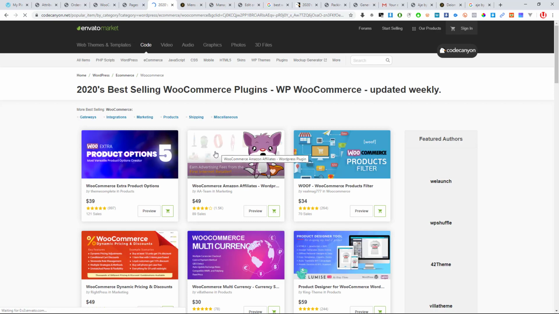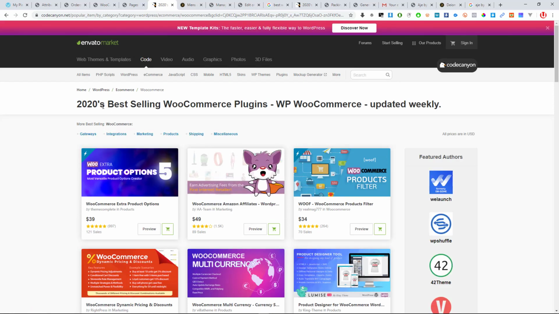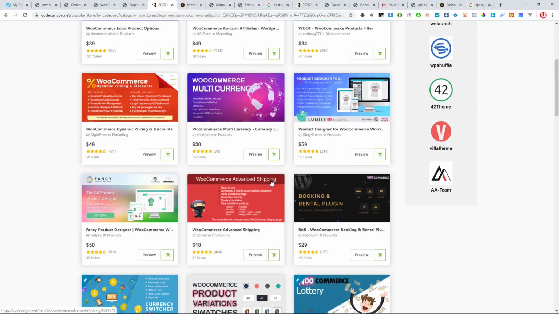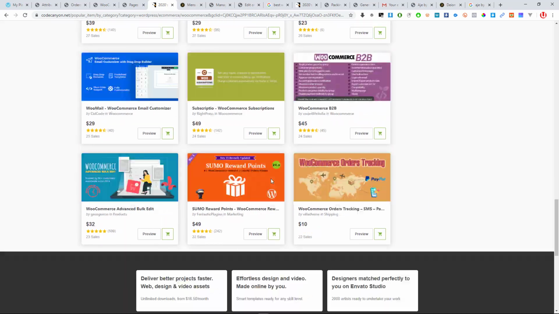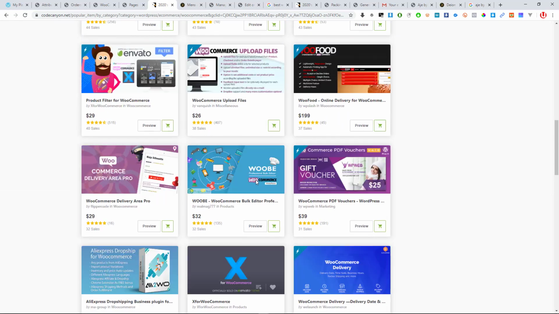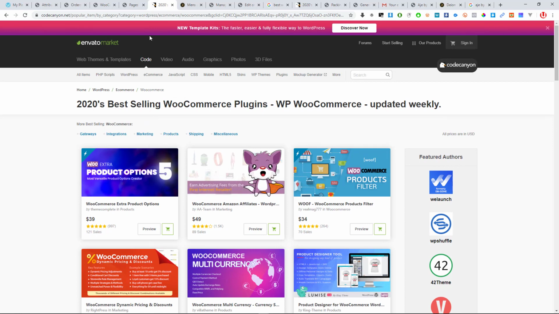For example, you'll see best-selling WooCommerce plugins of 2020. Can you see all these? They are just extending WooCommerce. They're just contributing more things to what? To WooCommerce.